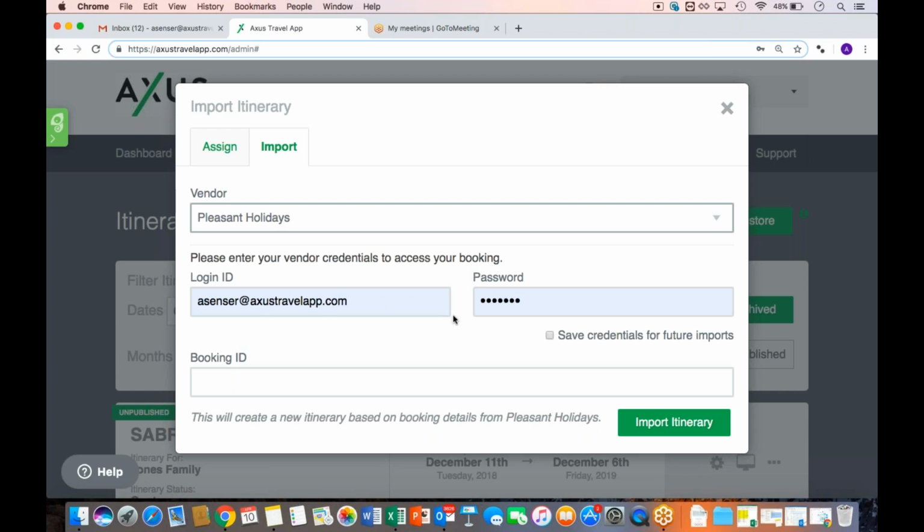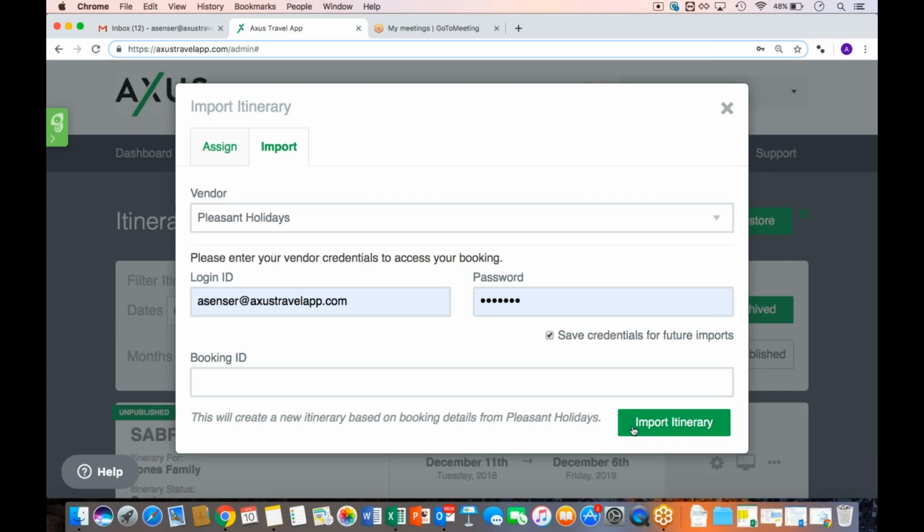So if you see that it's asking you to first connect or enter in your vendor credentials, these are the credentials that relate to your login with that vendor. And I can always save the credentials so I don't have to do it each and every time, and then enter my booking ID and import into AXUS.